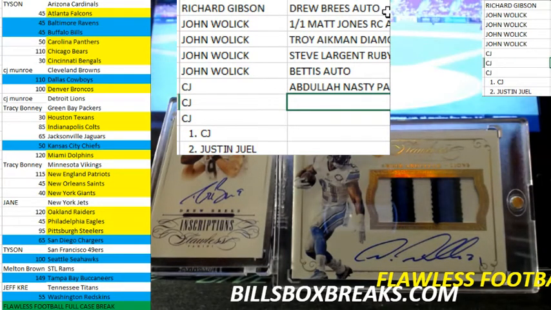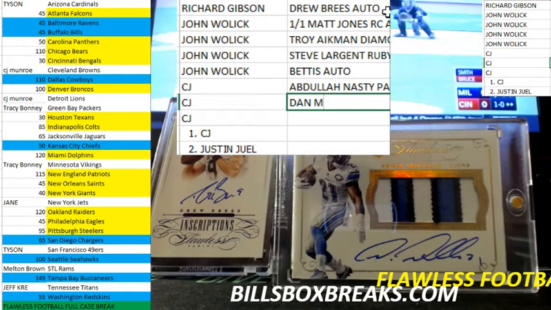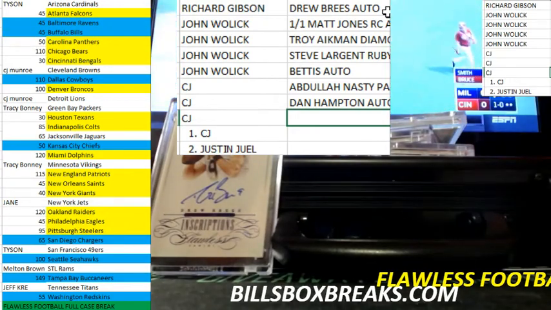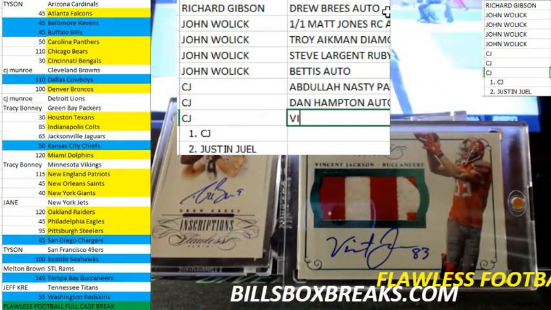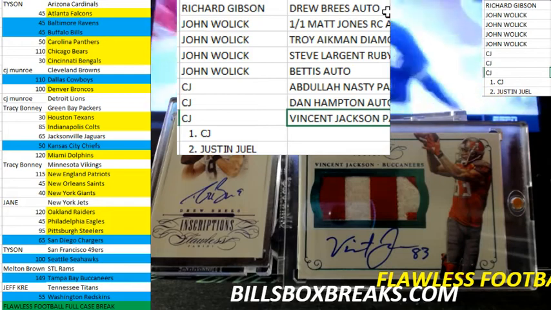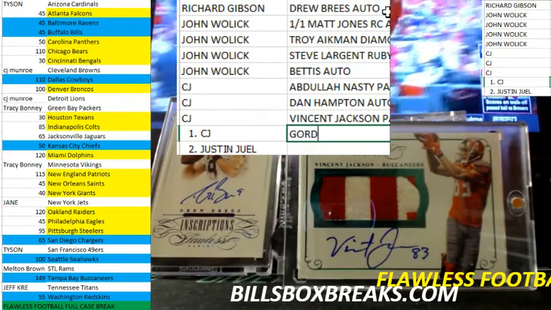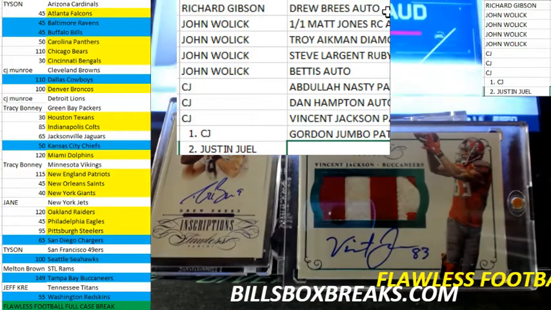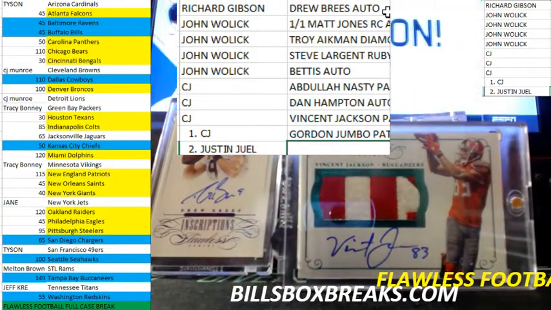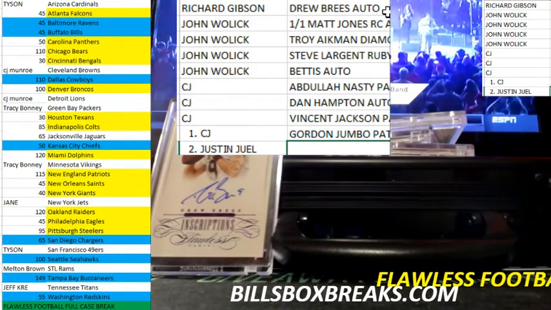Abdullah nasty patch auto. Got Dan Hampton. Nice Vincent Jackson patch auto out of 5. And even the patches, jumbo patch was nice. We had a Gordon jumbo patch. Even the patches were very nice. And David Johnson. Solid box there. Full case of it coming up next.